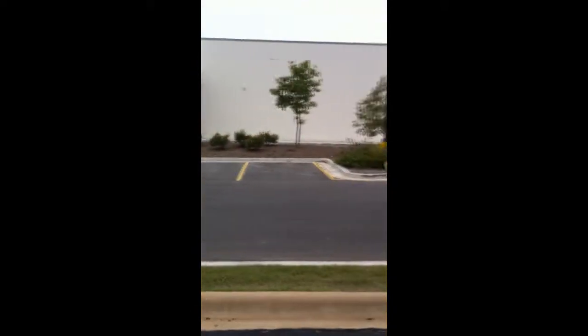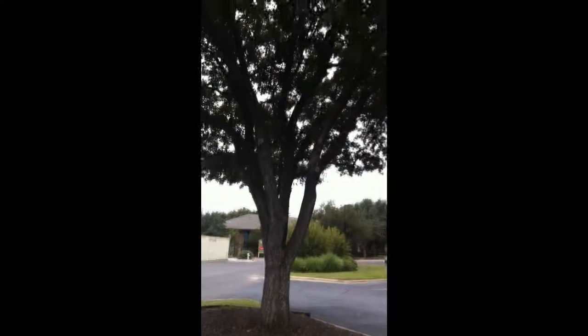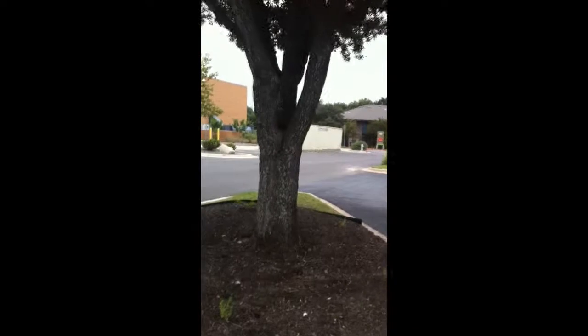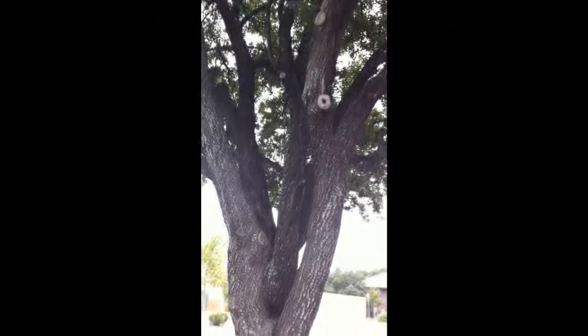It's a cold day today, but that's not going to stop me from getting my geocache. Today I'm tackling this Terrain 3 cache. I was here at Walmart and I noticed this cache was right nearby — Terrain 3. I looked at the description and apparently I need to climb up there, so I'm going to check it out.